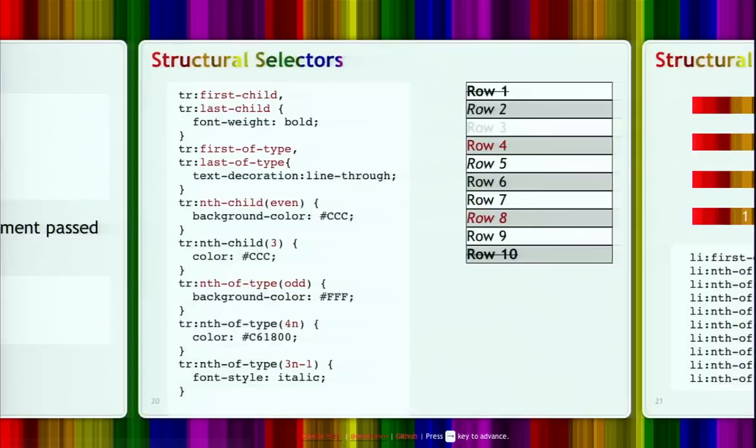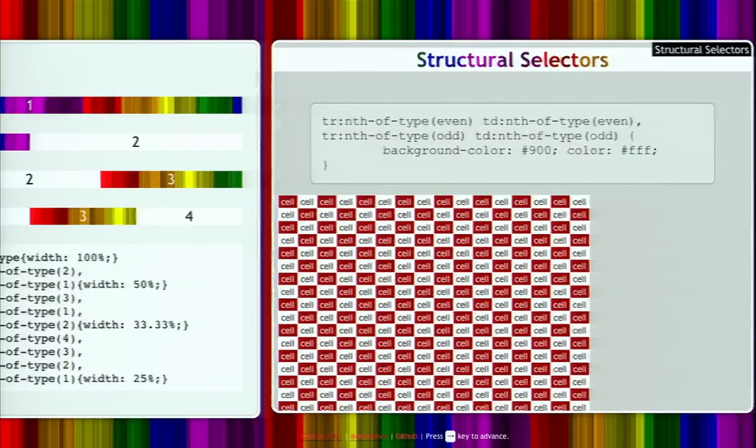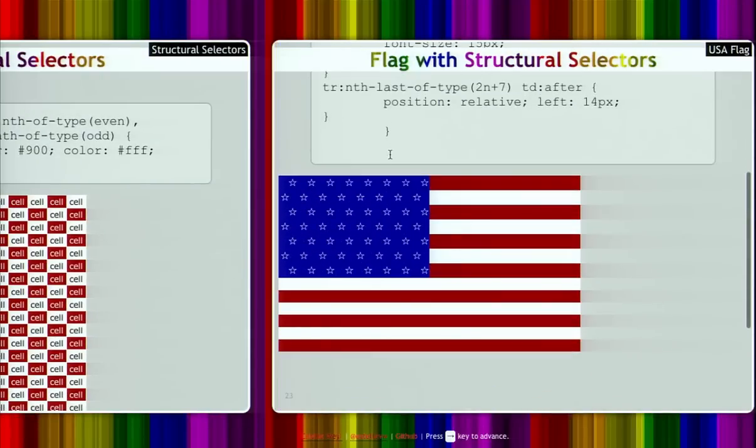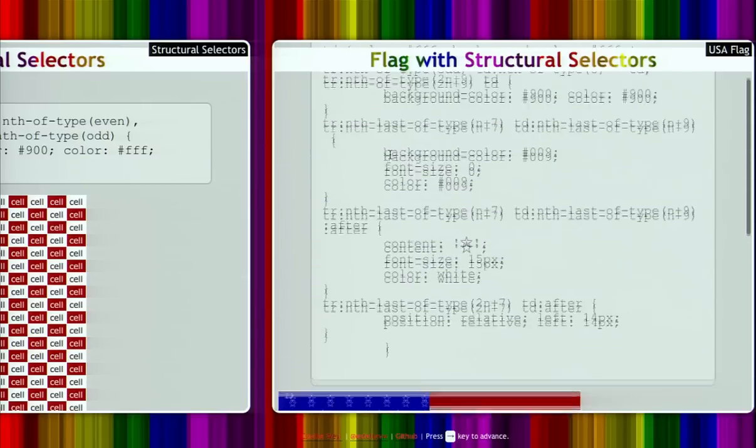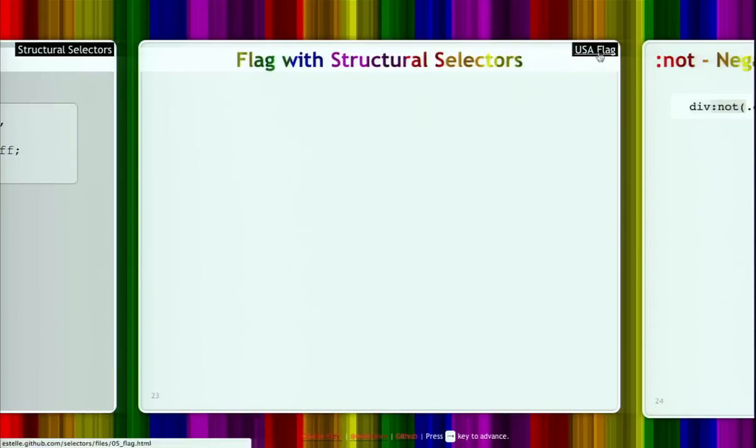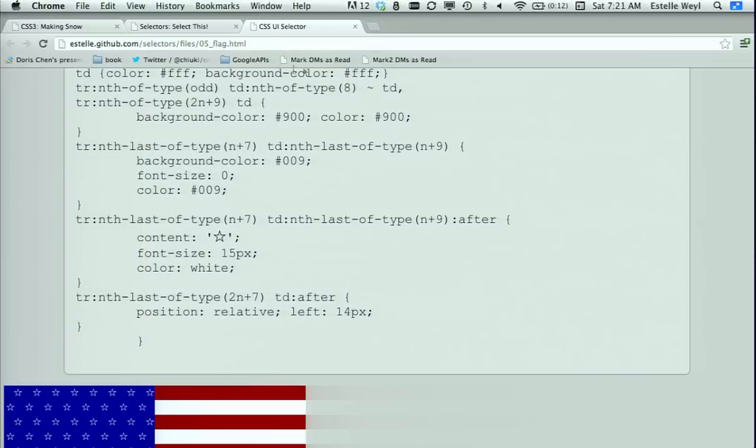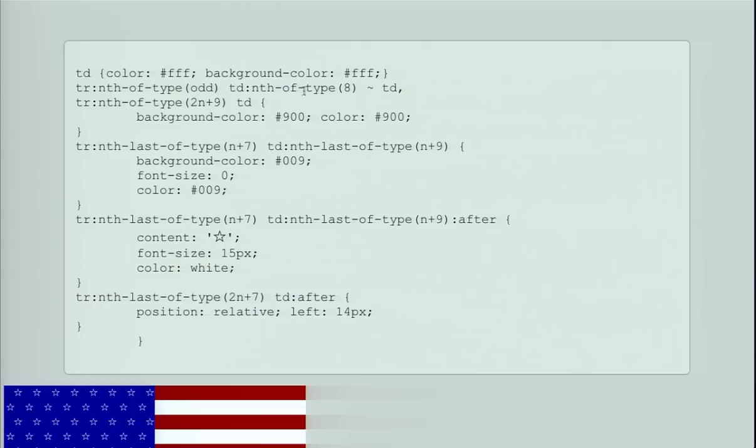If you get really bored, you can. I did this example on a Friday night. This right here is done using structural selectors. So it's just a table. Let's just go into its own page. It basically says all the odd ones, starting with the 8th, every TD afterwards, make it red. And that's right here. This is the 8th cell, this is the 9th, and those are red. So this is when you get really bored, but then you can do inane things like, oh, that was color. That's not what I want to change. I wanted to change this right here and make it black.